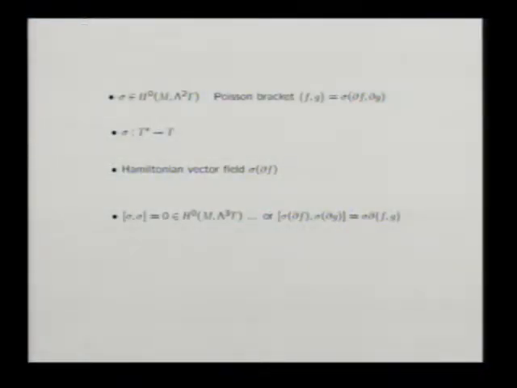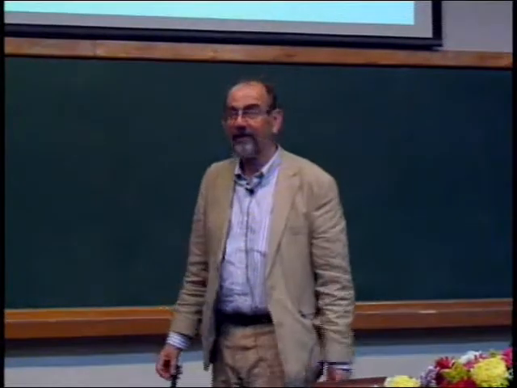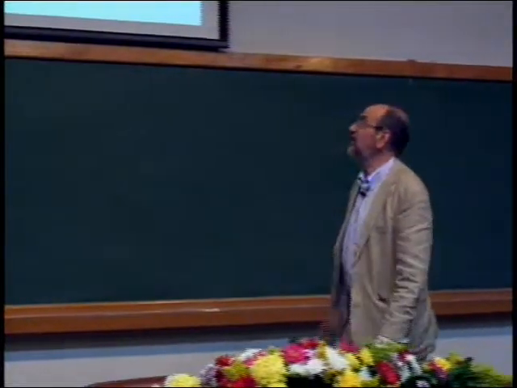And when you've got such a tensor, you can take, let's say, a local holomorphic function and look at its derivative, and then you can evaluate this. So this is a skew-symmetric form on cotangent vectors. You can evaluate on the two derivatives and get a holomorphic function, and that's the Poisson bracket of two functions. Here, because we're on a complex manifold, which I'm assuming is compact, we can't talk about global holomorphic functions, so we have to talk about local holomorphic functions.